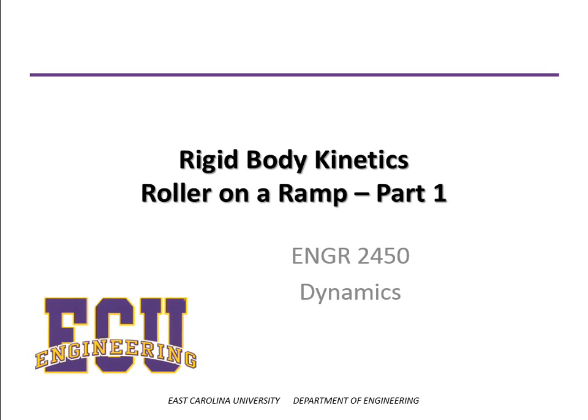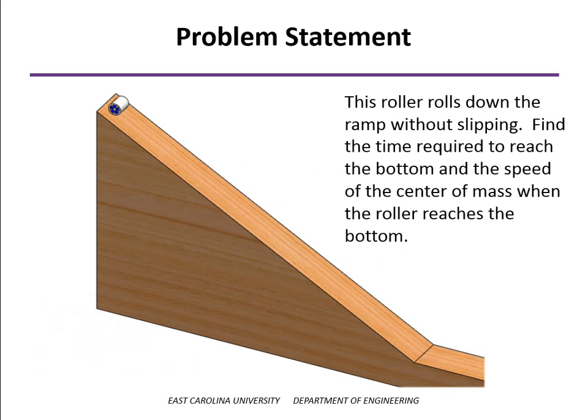Here's a problem in rigid body kinetics. We're looking at a roller and it's going to be rolling down a ramp, and part of the problem statement is that it will roll without slipping. What we want to determine is how long is it going to take to reach the bottom of the ramp and how fast is it going to be going when it gets there.